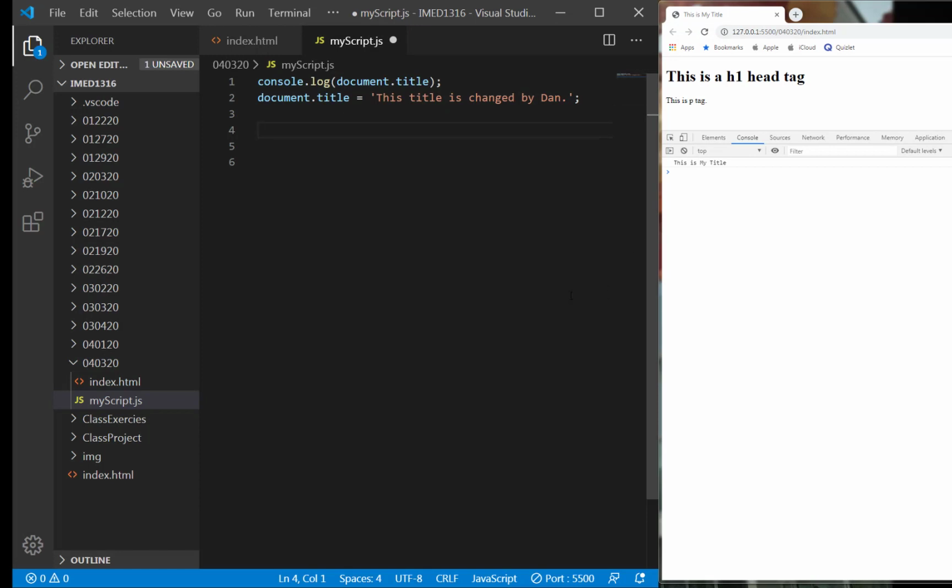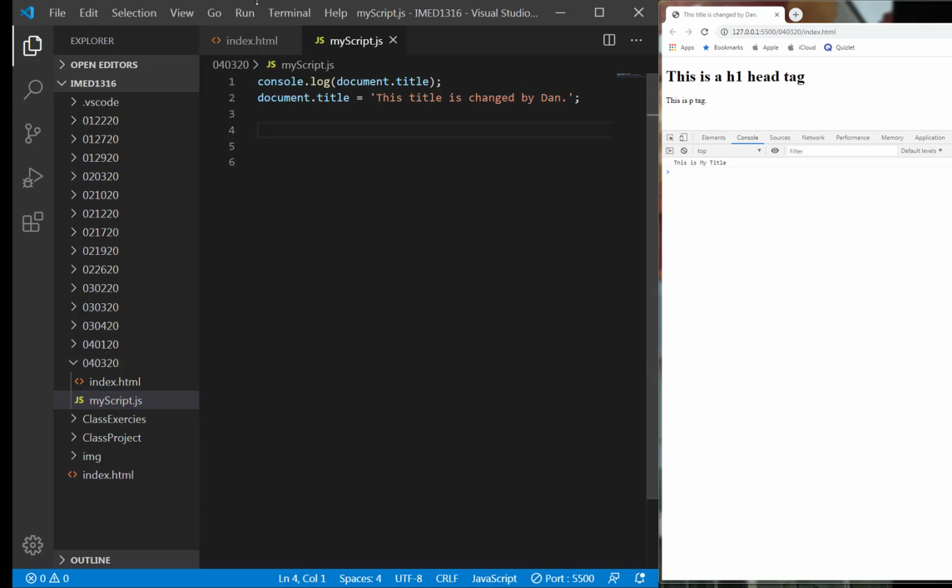So Control S, watch. Did you see that the title is now changing? This title is changed by Dan. This string is this. So this is just to demonstrate for you, even down here, it doesn't return, it just returns this particular text. How I got this, I clicked on the console. Make sure you have it on the console. So I asked you to take a screenshot of this whole thing using the snipping tool and paste it in there, just to show me that you did this as well. So that's one thing, for you to see how this works.